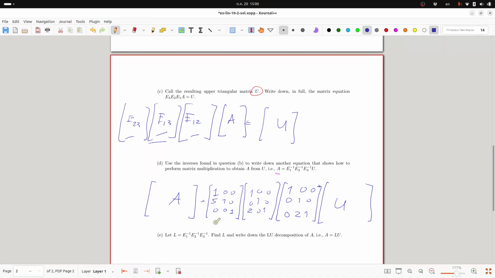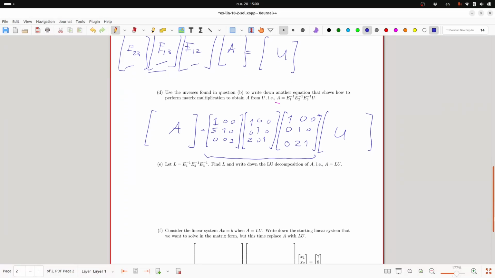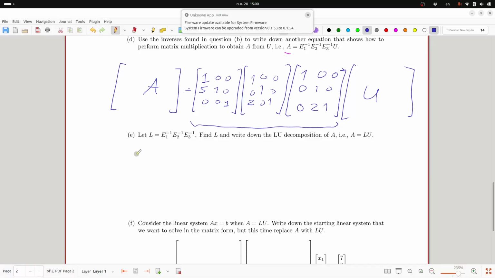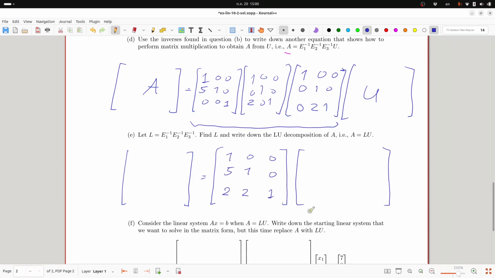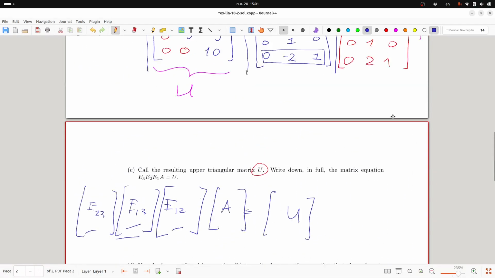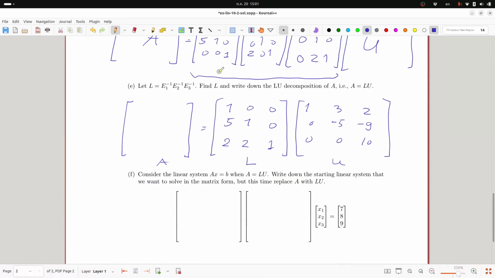Okay. Now you multiply all of these, then you get A equals, if you multiply this, which is basically just copy out, and you get matrix U. This is the LU decomposition that we talk about, okay? And then this is it. If you get to this point, you can bring your work, you can submit your work and be done for today, okay? And then we'll go back to our building together, or maybe you can just walk to the 5th floor. So write them down, and then you get to what is U. I don't remember what is U. 1 3 2, -5, -9, 0. Okay, so this is the LU decomposition that we keep talking about. So this is U, this is L.